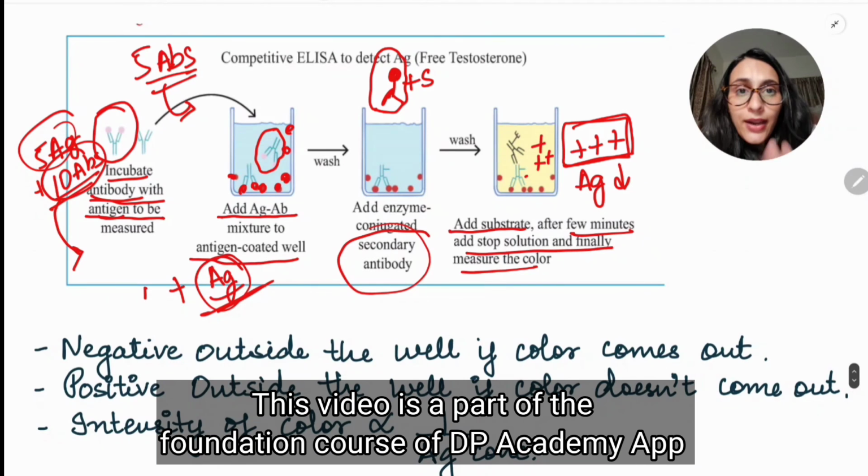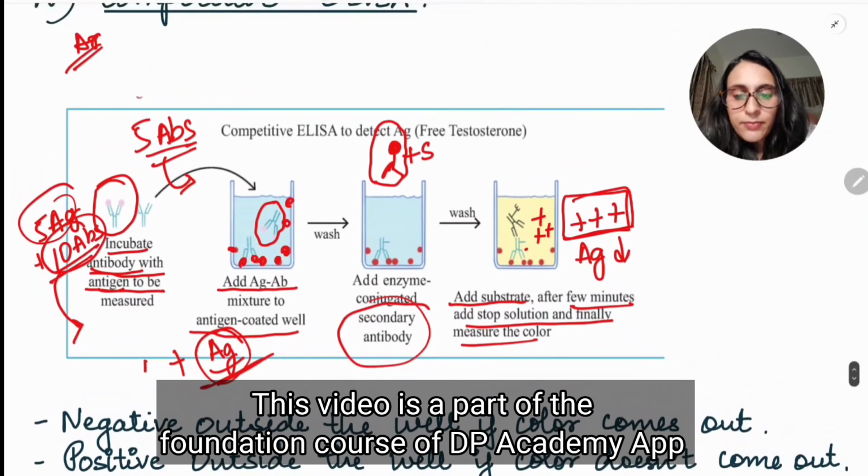Now, if more color has come, that means all the antibodies are free here. There was little or no antigen, because all antibodies are free here. So that means there was no reaction outside. When you reacted antigen with antibody, there was no reaction outside, and it was free inside and it shows the reaction in the plate. That is why it is showing the color.